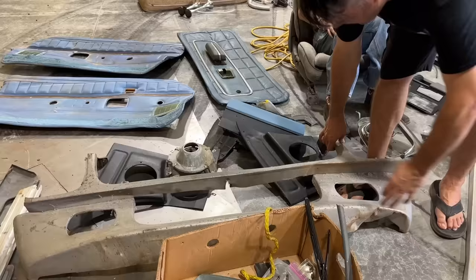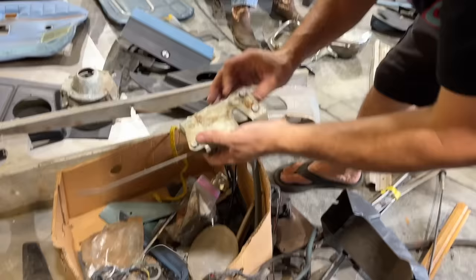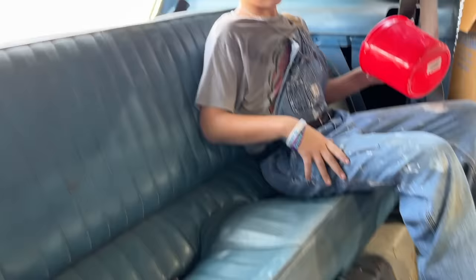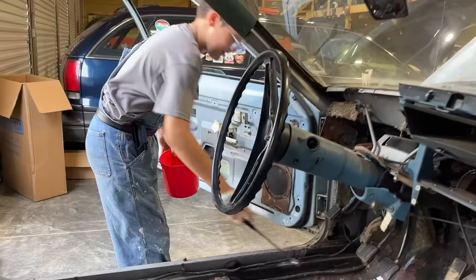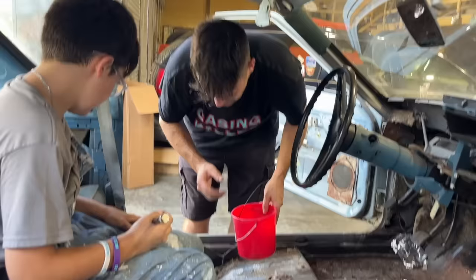Hey, that's right there — there's our door latch. Hopefully that's the passenger door latch because that door doesn't latch. Looks like we have a lot of spare parts here that are going to come in handy. That's the best little back seat, isn't it? It's so short. Don't smell in here — it smells pretty bad. I'm gonna get all the little nuts and bolts and straighten them out.